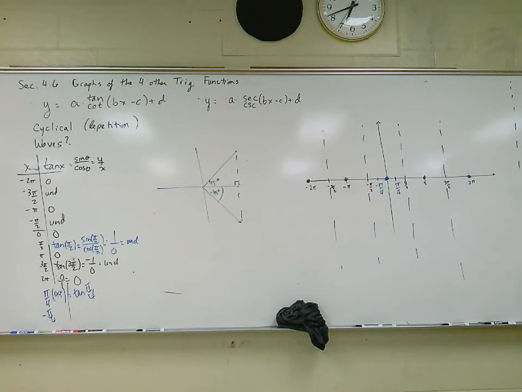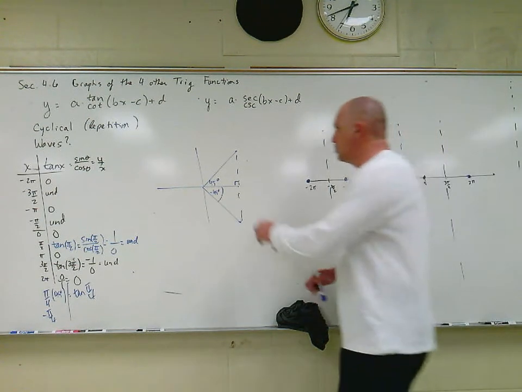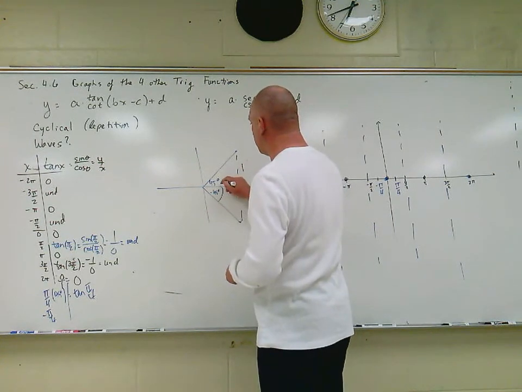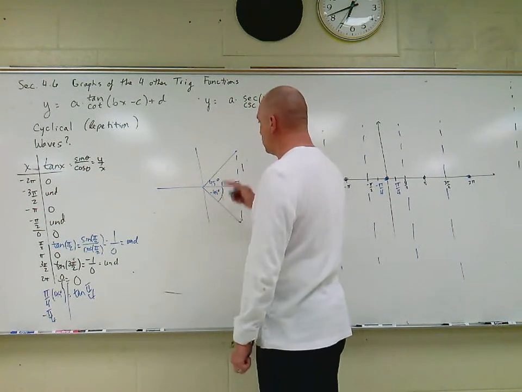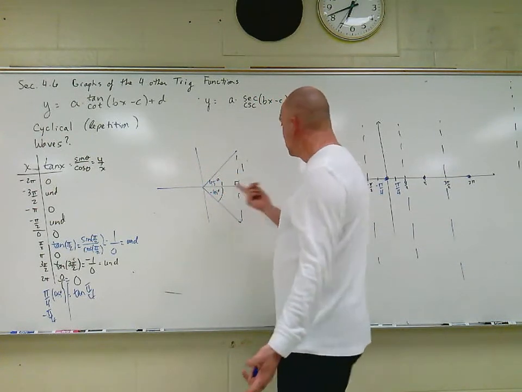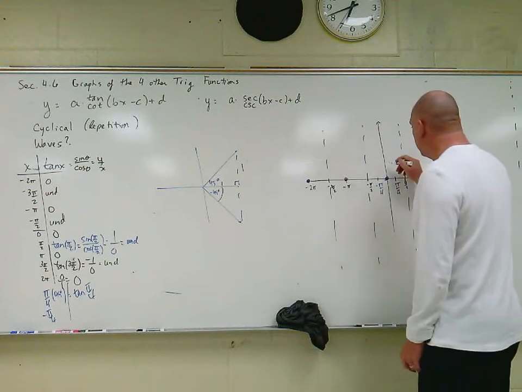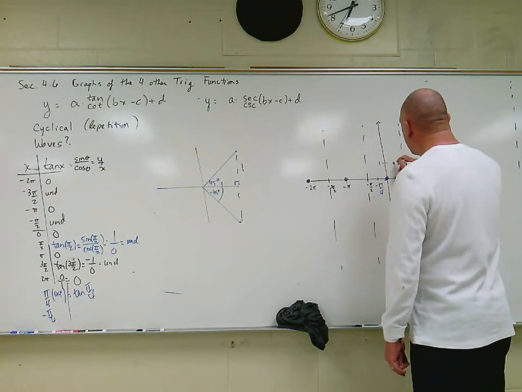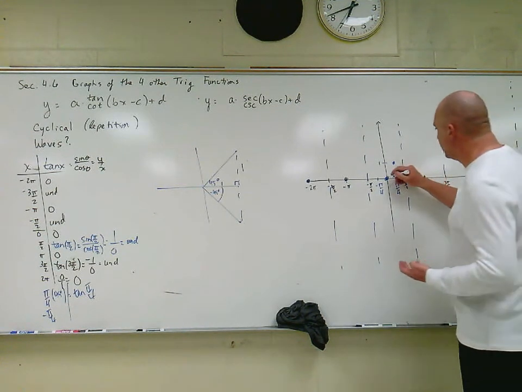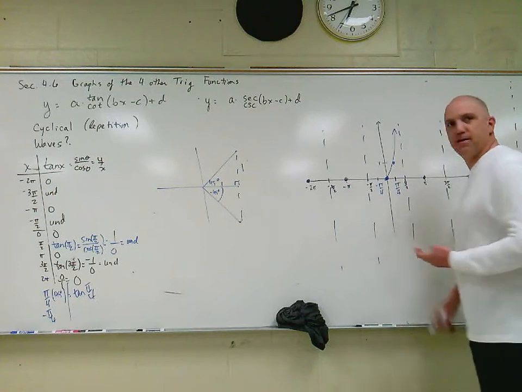Okay, so let's see. Tangent of, all right, so for 45, what's the legs? 1 and 1. They're both positive? Yeah, in the first quadrant. I don't even need the hypotenuse now. So what's the tangent of 45? 1. Now, you can go ahead and put that point, but I don't really need it, because all it's doing is, now I just know the graph is doing that.